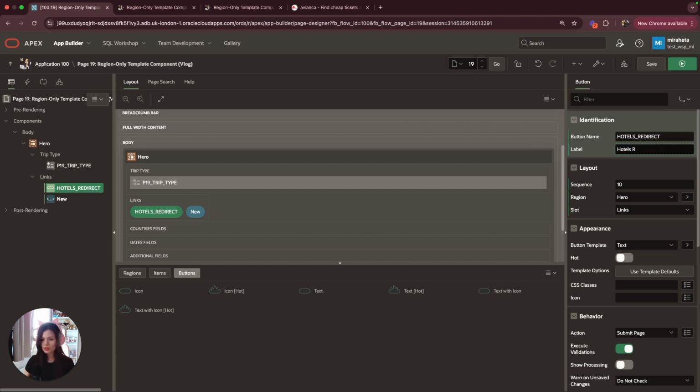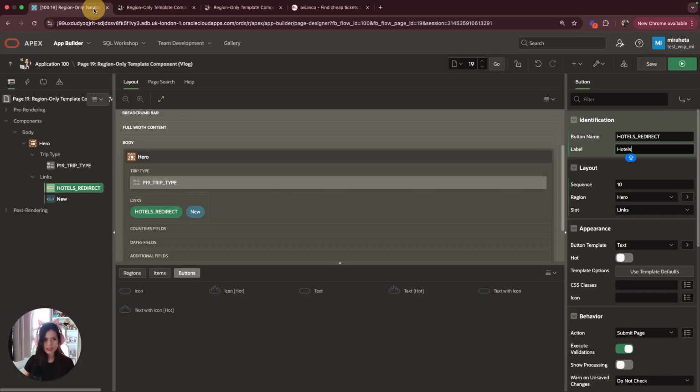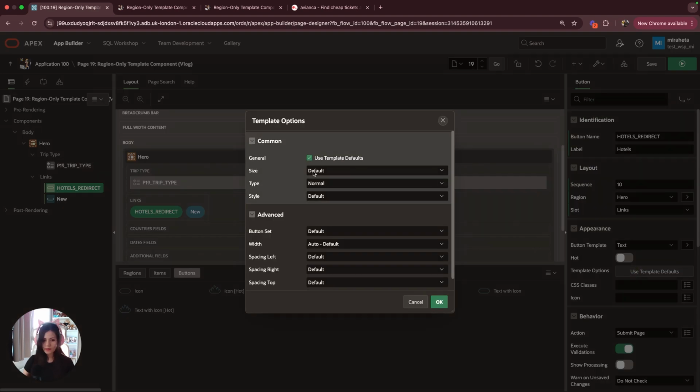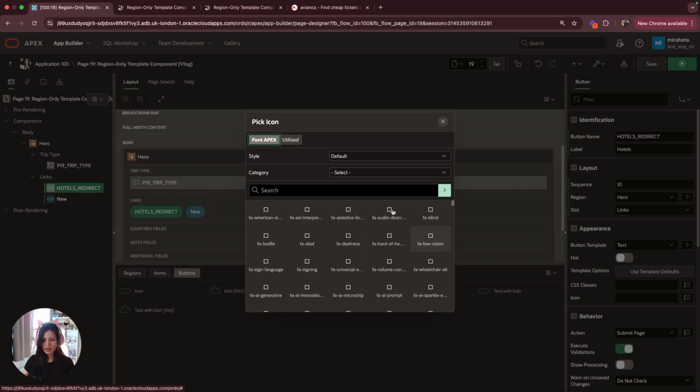And just hotels. Then because I want to mimic this kind of styling with an airplane icon in there, I'm going to go for a type. I think we can say normal as it is, but set an icon. And for the icon, I'm going to go for airplane.